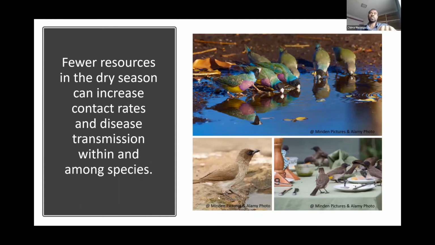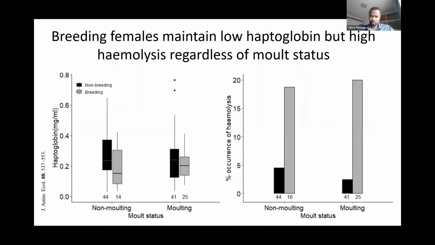And this is also a period in the year where resources are slim. So birds might be in poorer condition, and so might need a stronger immune function to be able to go through this tough season and survive for the next breeding season. So it means that predictions of variation in immune function cannot just be simple. We must take into consideration the environmental context and the life history context of the species.